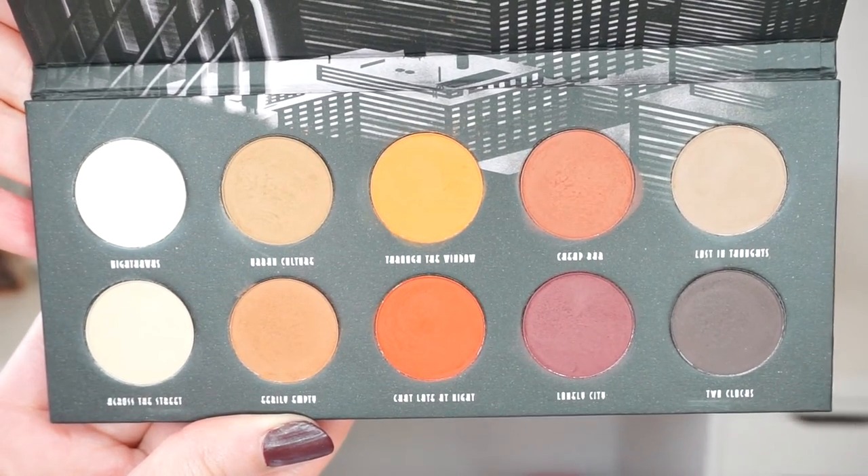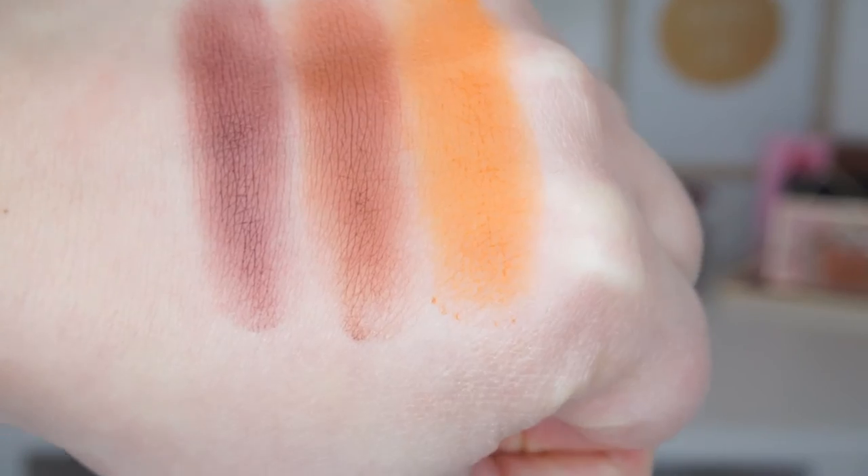The next item is the Zouiva Matte Eyeshadow Palette, which I hauled in my online shopping haul. There are 10 matte eyeshadows in this palette and I am absolutely obsessed with them — they are all very warm-toned and beautiful. Considering these are matte, the quality is absolutely stunning. They're super soft and blend easily. Zouiva is one of my favorite brands and they are quite affordable as well. This palette retails for €22, which is super inexpensive for such a staple everyday palette.